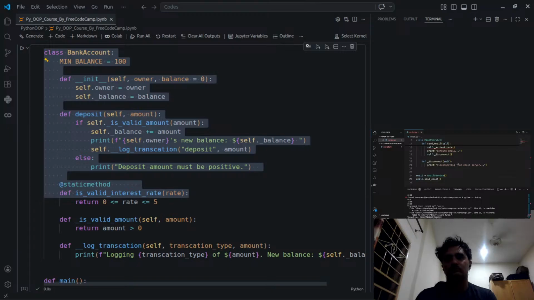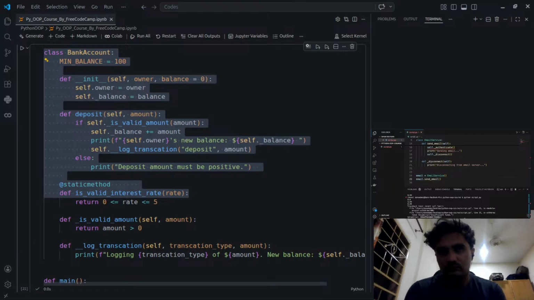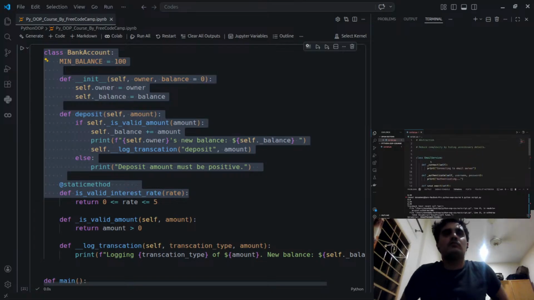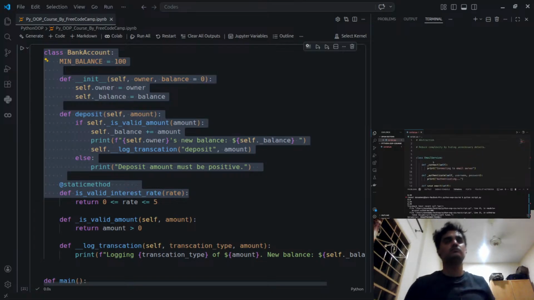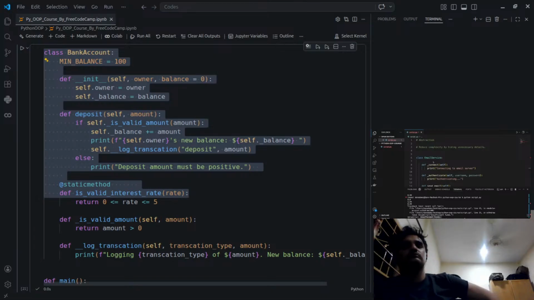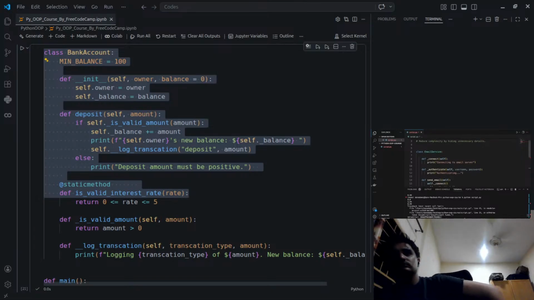used to support abstraction by hiding implementation details from users. So let's just have a look at the differences between the two. So encapsulation focuses on bundling data or attributes and methods that operate on that data into a single unit called the class, and it restricts access to the internal implementation details.